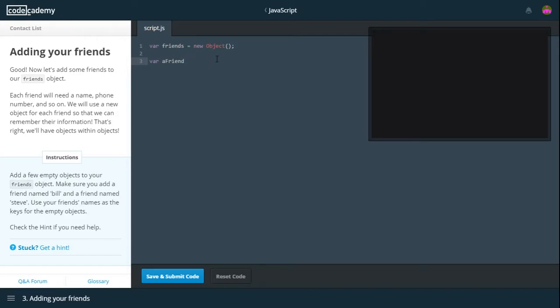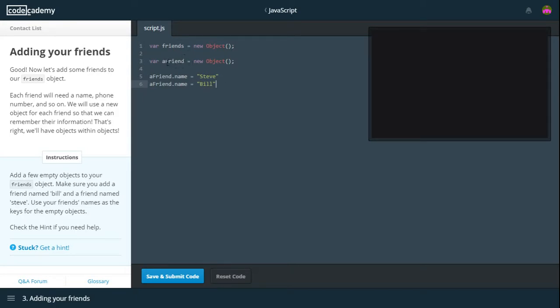If I understand this correctly, I think that we can just do it like this. So here we go. And then to this we need to make two of these objects, which will be called Steve and Bill. So friend.name equals Steve, and the other one is Bill.